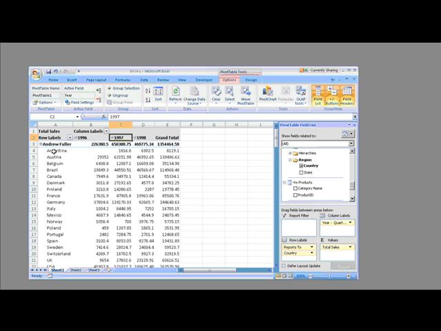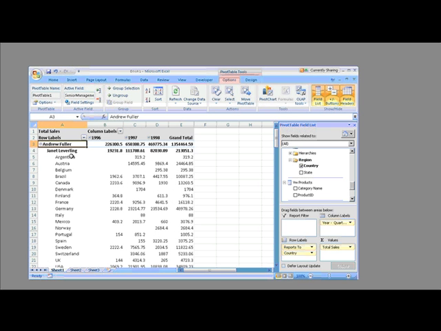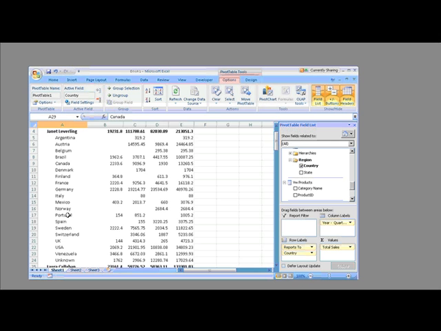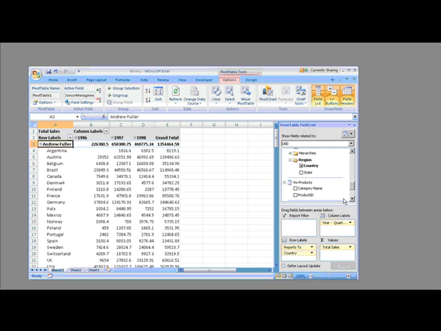So I can see how much Andrew Fuller has been selling in Argentina in the year 1997, or in Brazil in the year 1998. And this is how I am browsing my total sales. And I can expand, and I can see the sales figure of Janet. And if I scroll down, I can see the sales figure of Laura under every year, month, quarter, and in every country. So this is an interactive analysis, and I can further drill down to any extent I want.